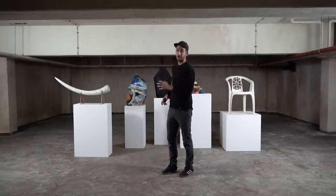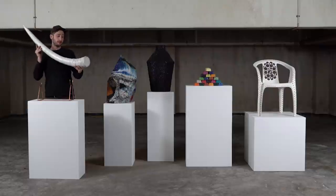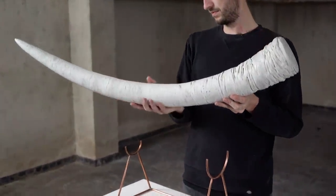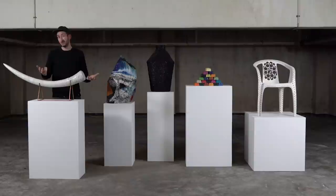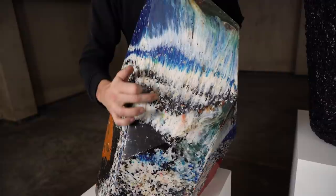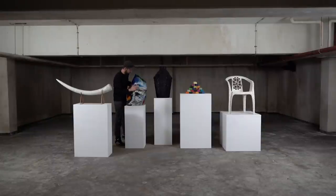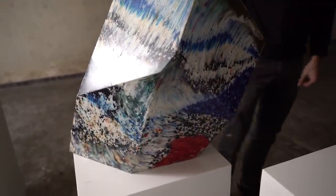So we made five different objects, each of them containing an impressive story about plastic. The first one is a piece of ivory — we started crafting this when we heard that plastic originated as a replacement for ivory, because we started making more and more products from that material and it got very scarce. So we decided to take it the other way around and make this expensive ivory piece out of plastic waste. The second object is based on a mineral — a valuable raw resource — with a lot of different color blend variations to really show it as a raw, rough diamond that still has a lot of potential.